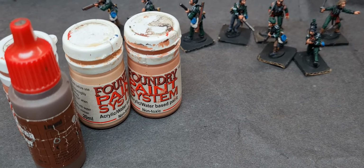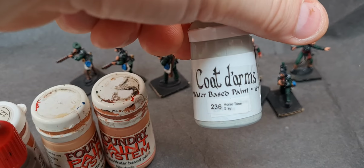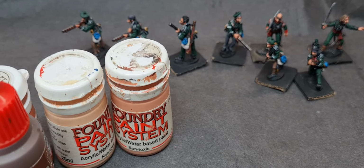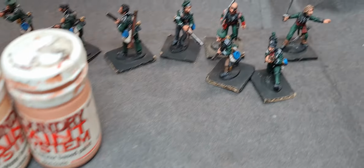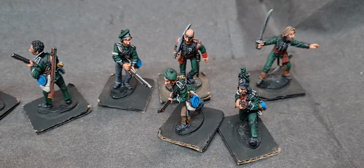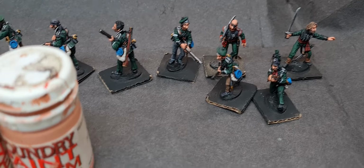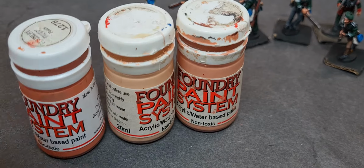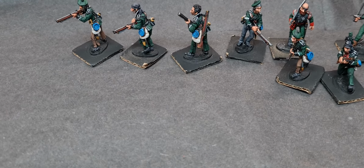And I've got a trusty light grey that I use. That was the base coat of the eye. Horse grey, I use that for the base of the eye, and then I use my wee Humbrol. I've used this all my life. The Prussian blue as the wee eyes. I've always used it. And then that's done in the first base coat on the flesh, and then I bring the flesh forward, mixing in these. I just took my time with them. It worked well. I'm waffling on a bit here. I apologise for the waffling.